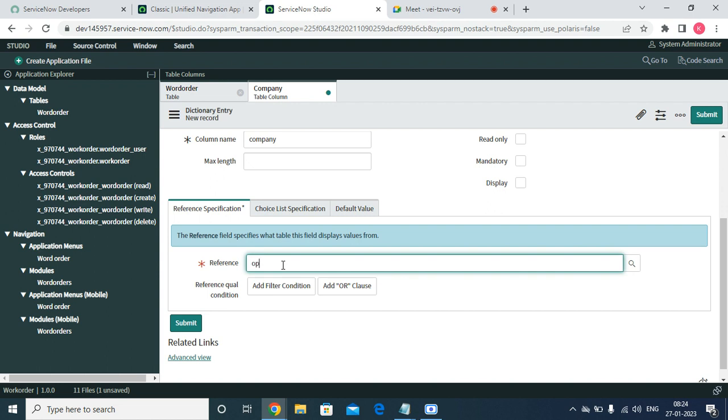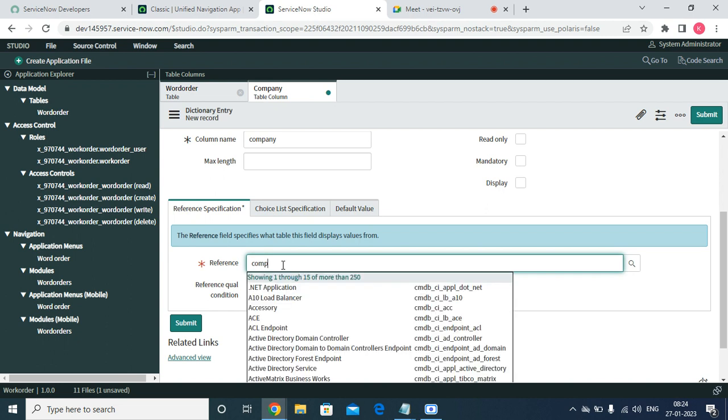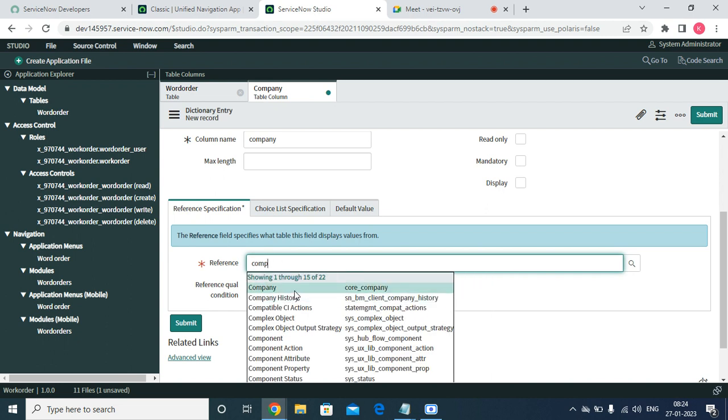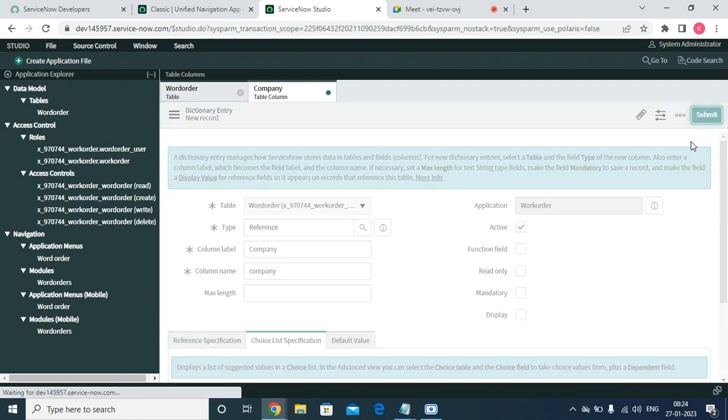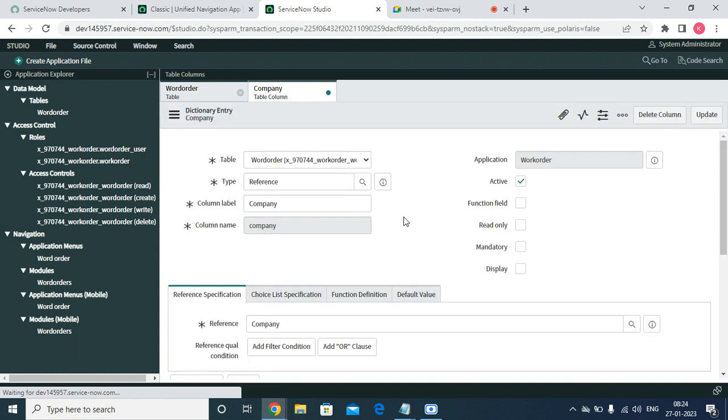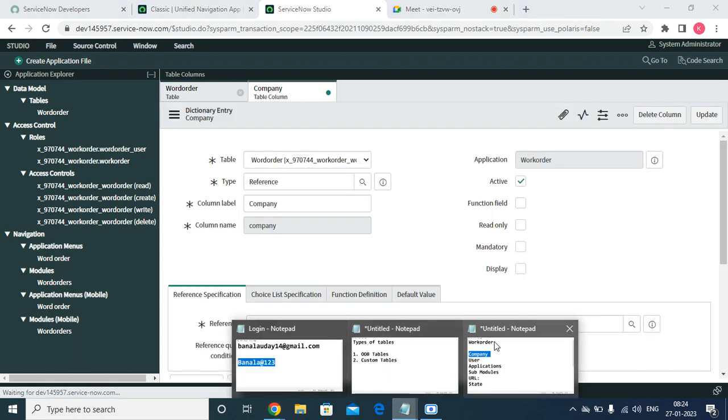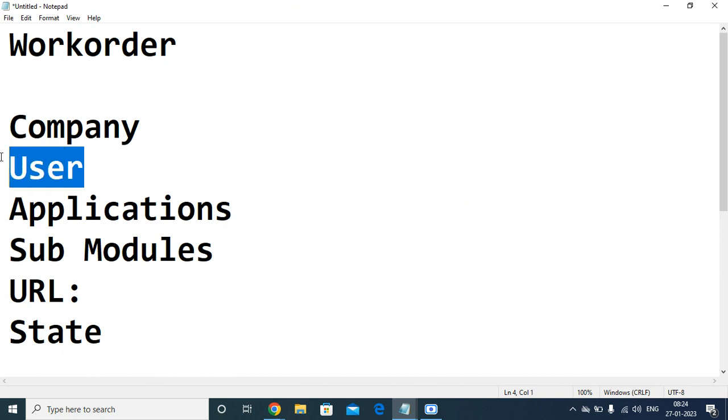The company will be stored in the core_company table, and here we can write that. Now we will create it here. Now a field has been created. And next one, our user.